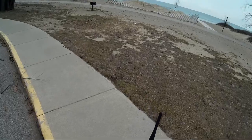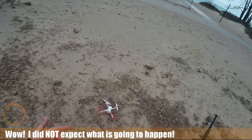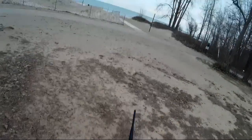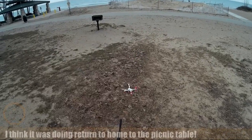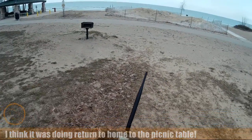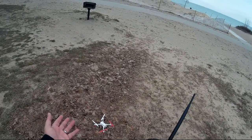Perfect — hey, look at that! We flew the Hubsan and we didn't crash it! I just have to remember how to disarm it. The Hubsan made a great flight — kind of reborn. That's interesting: I turned the controller off and it took off again on its own. With the controller off it just took off by itself — that was really surprising. Little note to self there. But we did get two flights out of it and we didn't crash it — that's always a thumbs up.